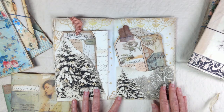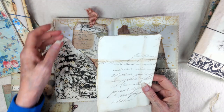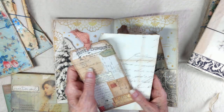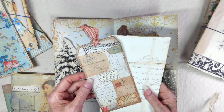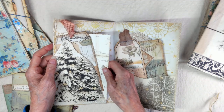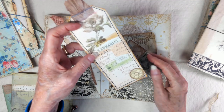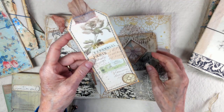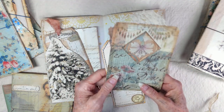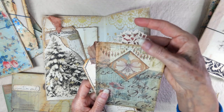So my story is that this is a love letter from a man whose woman lives in another country. They both live in Europe, and they live in 2 different countries. And they rendezvous at the Hotel Burgundy. So he's writing her about their last time together and how special and meaningful that was to him. And this continues to carry on the French theme. This is a Tracy Fox tag, and this is just beautiful. I love the tassels. They remind me of trim in France, and the lace here.